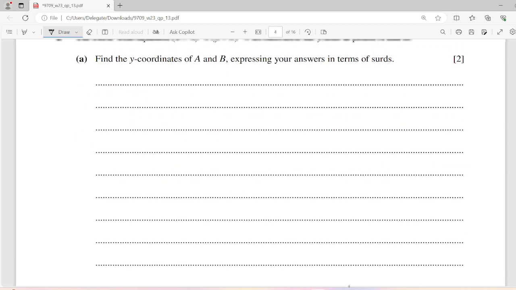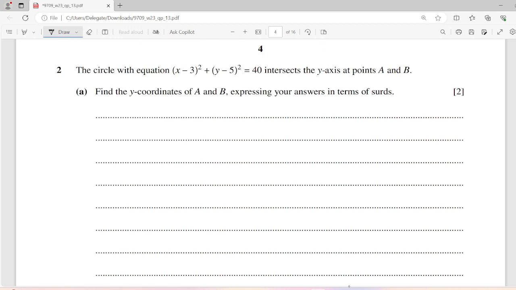So we go to question 2. Question 2 is about coordinate geometry. We have an equation of the circle and we are told it is intersecting the y-axis, which is the line x equaling to 0. Whenever we solve simultaneously, we get the point of intersection. So we have a circle intersecting with the y-axis and we want those points of intersection. And basically the question requires us to just get the y coordinates, because the x is basically 0.